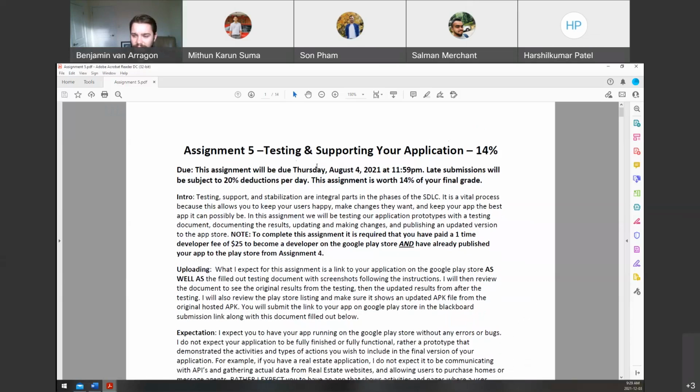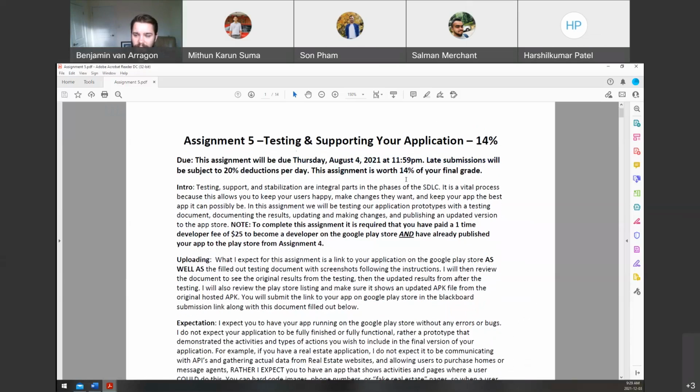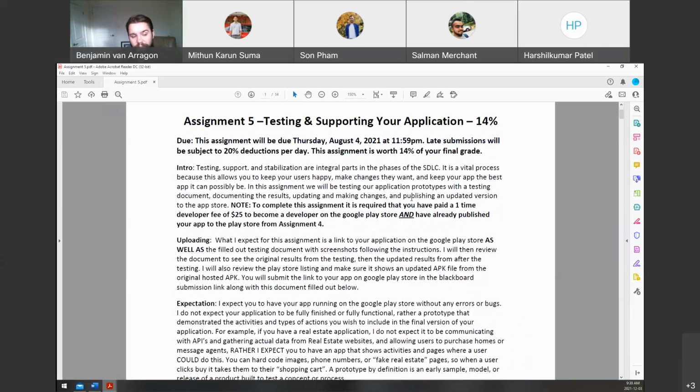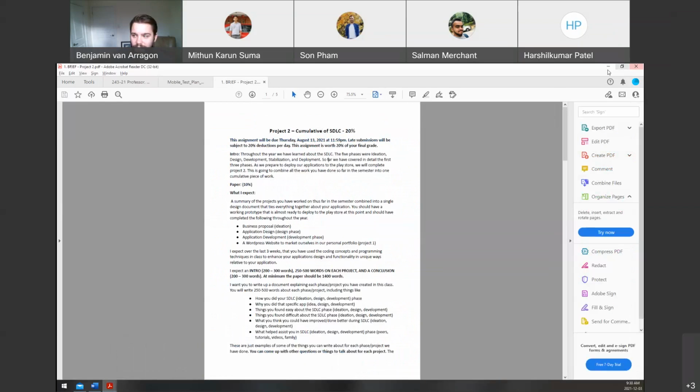Ignore the due dates. I haven't updated this little section yet, but this is going to be part of our other major project. So you guys did your mobile portfolio website, and now you're going to be doing a testing document as well as assignment, as well as a project, which I'll talk about a little bit here, which will be your other 20% of your mark, okay?